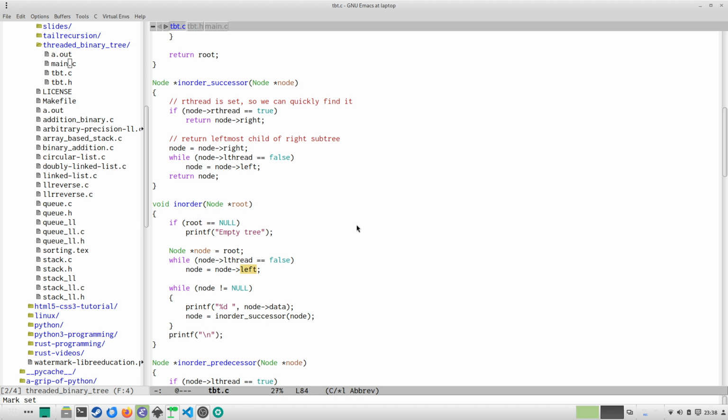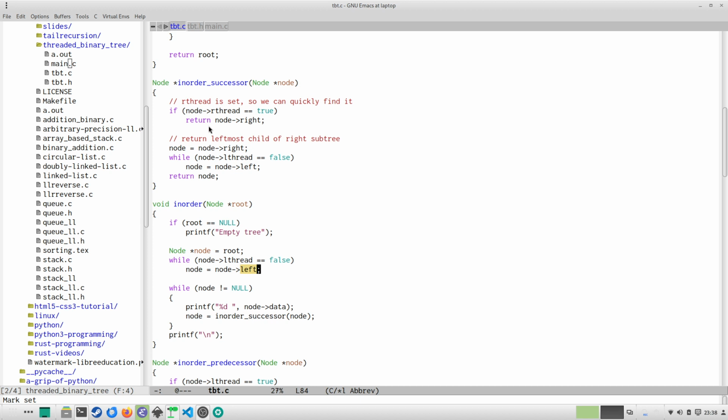Once the lthread is no longer false, we have arrived at the leftmost element. Now if the node is not null, because this can be null, okay, you reach a node and its left could be null. Okay, node is not null, we print the data, and then we find the in-order successor.